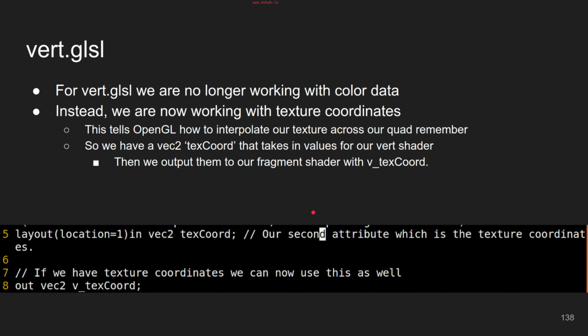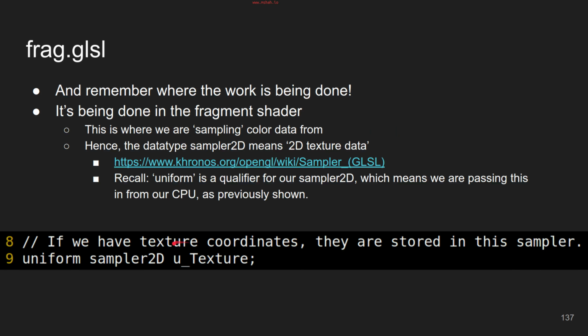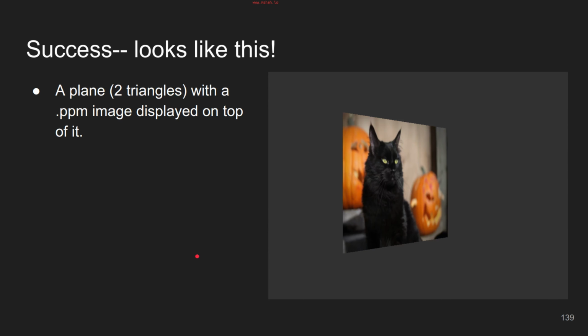In our vertex shader as well, we need to make sure that we're passing in the texture coordinates. So we need to update the layout. That'll be a change you need to make. And then you should observe too that we have an output from our vertex shader. We're outputting the texture coordinates. For each of our vertices, because remember the vertex shader runs once per vertex, we want to send out each of those vertex coordinates that we're reading into our fragment shader, so our fragment shader can appropriately texture things.